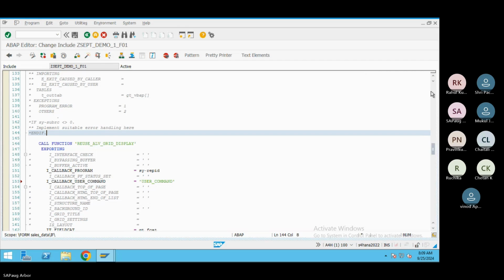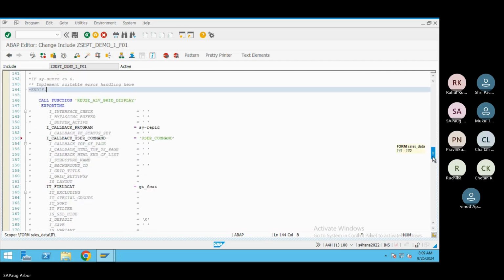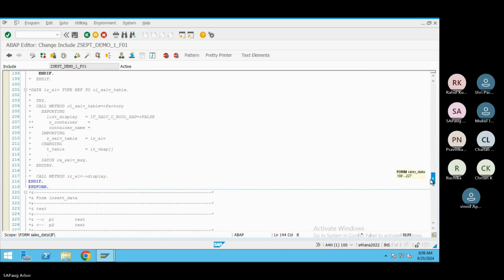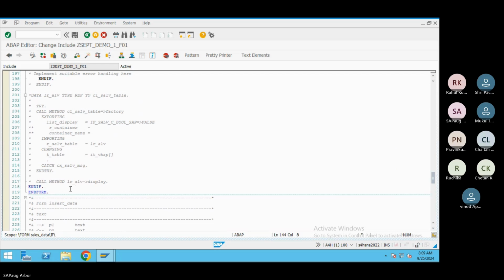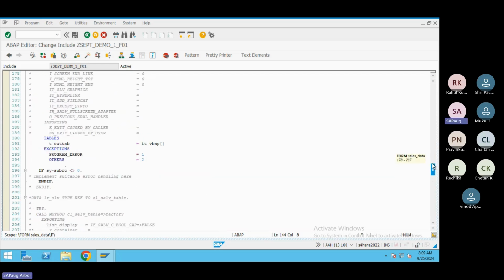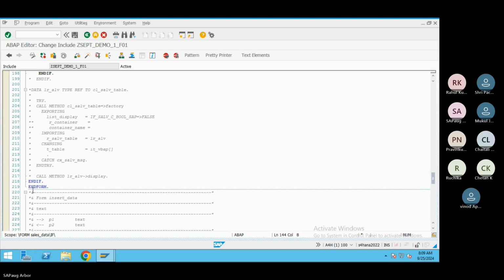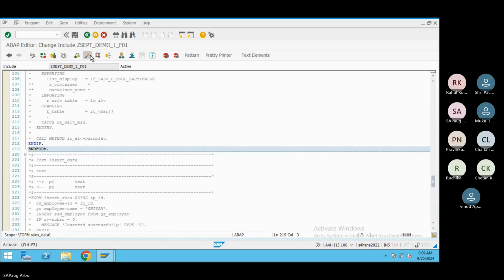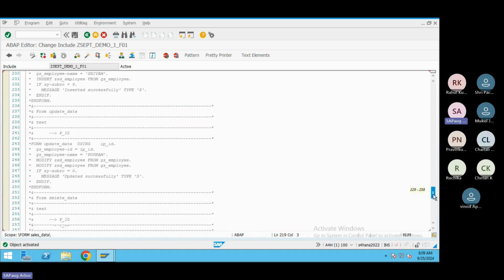Now we have to write the subroutine form here. Inside this form, it does not allow me to write the user form because I'm writing a subroutine, so inside a subroutine it is not allowing me.